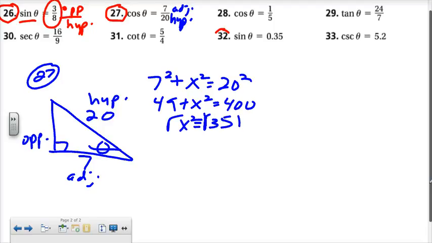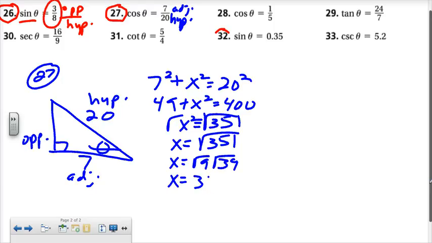And then we have to take the square root of 351. Again, just the positive square root. Now, I noticed 3 plus 5 plus 1 is 9, so that means this number is divisible by 9. So that will give me the square root of 9 times the square root of 39, and that will be 3 square roots of 39. So then I try to figure out, are there any other perfect squares that'll divide nicely into 39, and that's not going to happen. So as ugly as it is, that is our answer, and it is 3 square roots of 39.